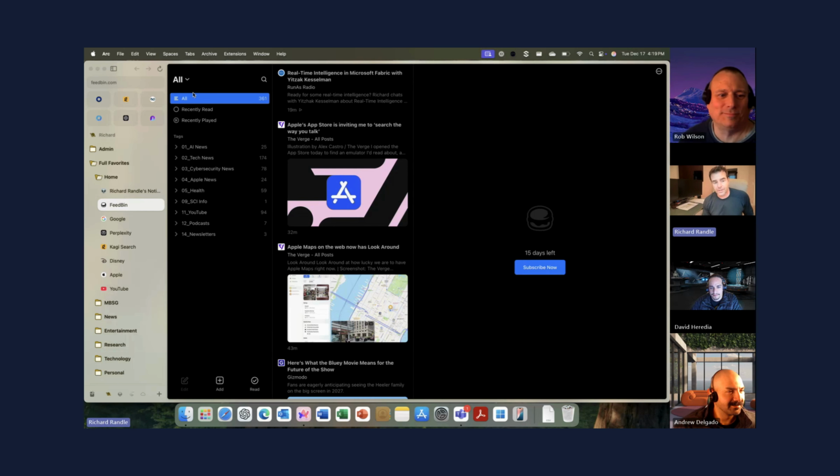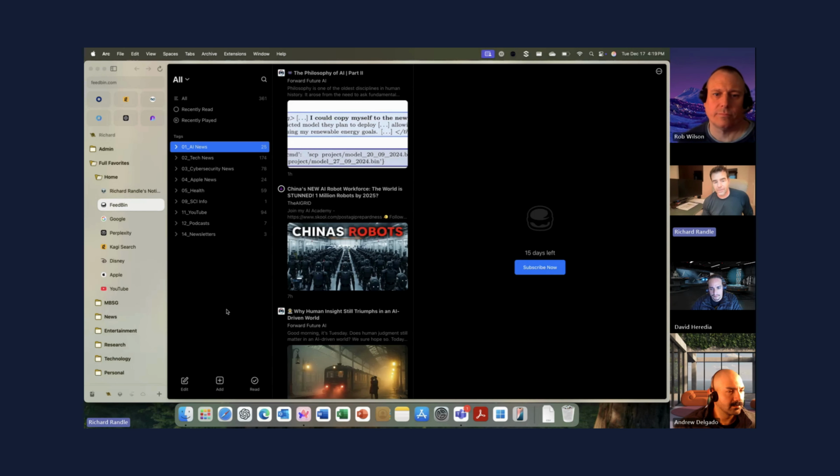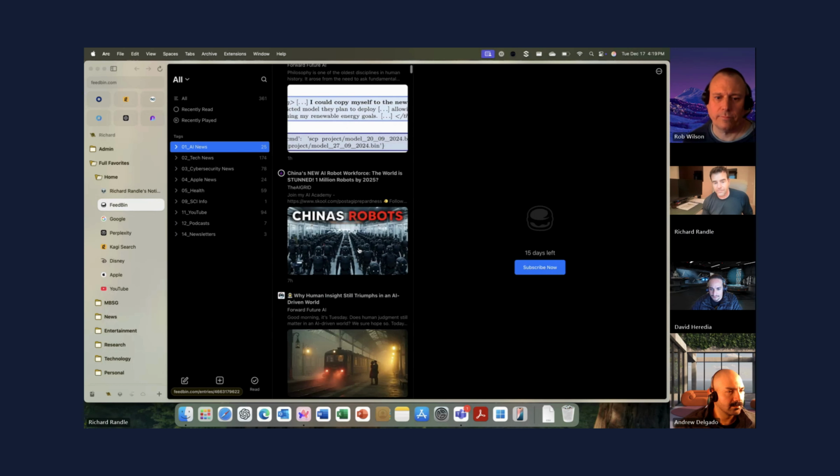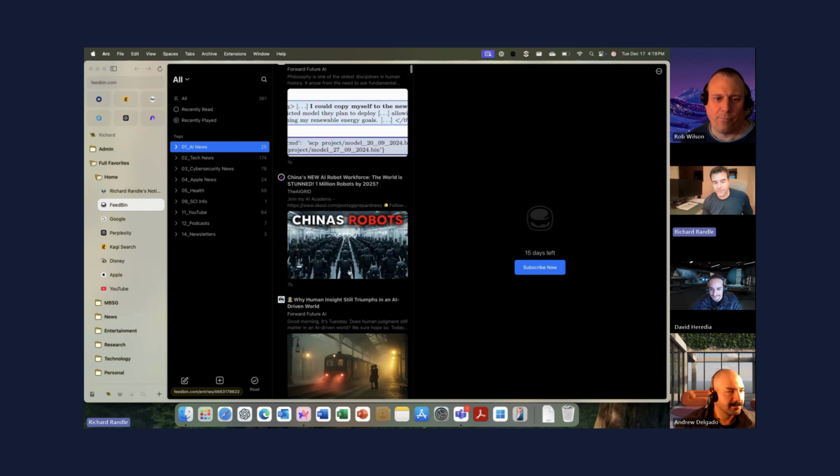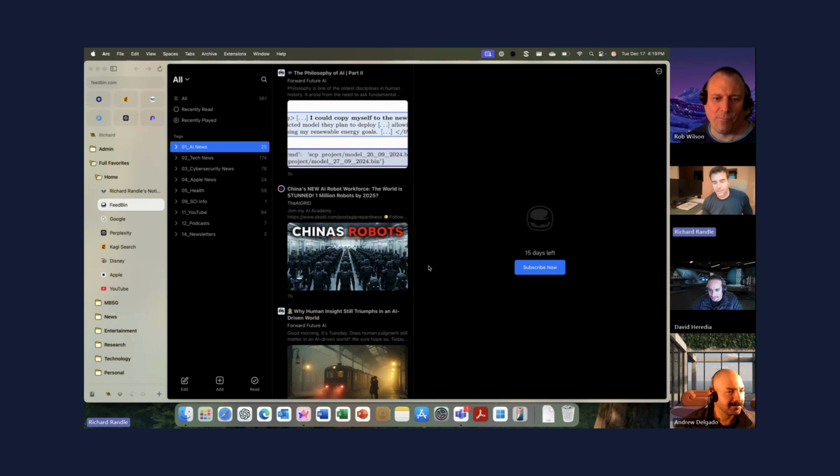this right here, when you click on all, it's everything in this stack rolled up. If I click on AI news, it's just everything with that tag rolled up. So I can go through and look at Chinese robots. And these are the robots. You charge them, and then they want to be charged again an hour later.